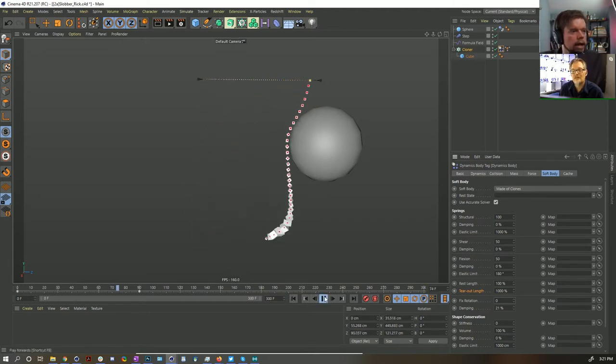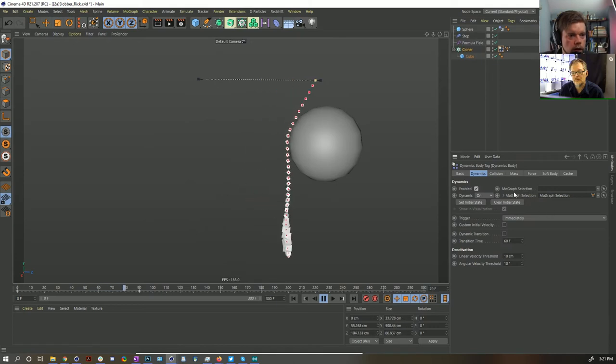No. Like a mesh? The map parameter probably should just disappear when the soft body is made of clones. Okay. But it's when the soft body isn't made of clones. Yeah, interesting. I'm just trying to think of some way we could break that connection, because besides what we just did, here's our selection, and that's what's dynamic or what's not dynamic, but it's not the tear parameter. That's not going to separate them.